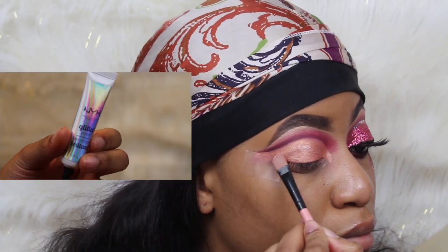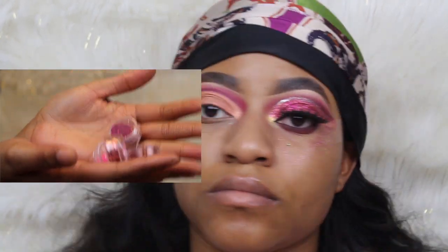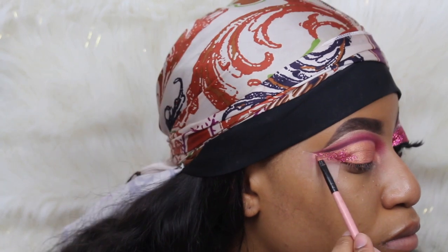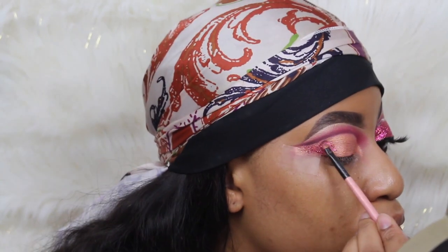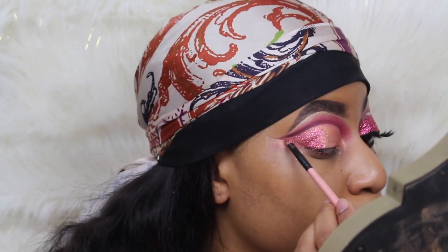Okay, now that I've done that, I'm using this NYX glitter glue, and I mixed all 4 of these glitters from Amazon. They're really nice, and I'm packing it on top of the glue, and literally the glue makes it stick on and it doesn't fall or move. It's amazing.